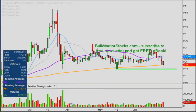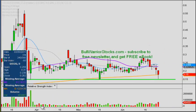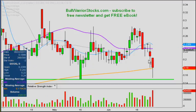If we go back like this, you can see that basically after 15 cents, the next areas of support aren't down here until below 10 cents. So that's why this 15 cent, and actually this low right here is also at 15 cents, you can also draw the support line all the way over here. You can see why it's such an important level. But ideally, we want to see this orange line here hold strong. So if you're playing this for more of a bottom feeder trade, obviously use your stop losses. But for those that are following the longer term aspect of things, these are definitely going to be the two key areas you want to see hold.